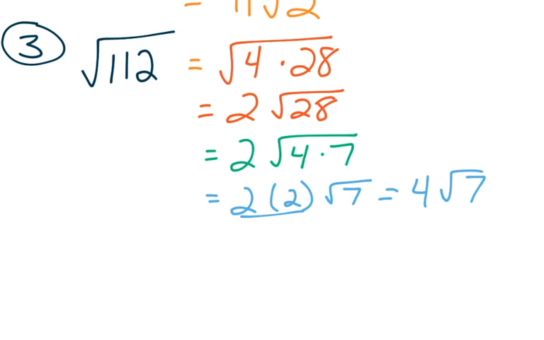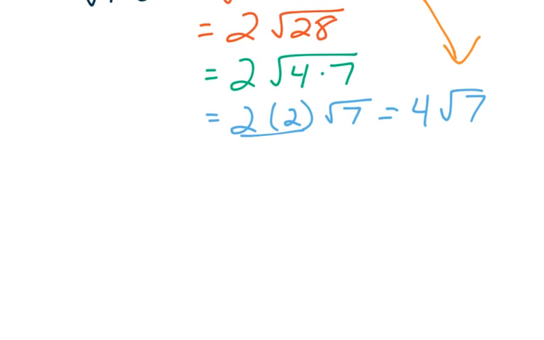Now, had you done it with 16 right away, oops, let me go back to orange here. Had this been done with 16 right away, this would have been 16 times 7, which then it goes right down to that answer. So it would have saved you an extra step had you gotten the biggest perfect square right away. Number 4. Don't think I've forgotten about the quotient property.